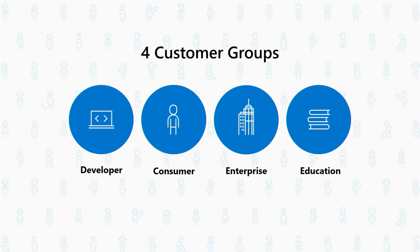Actually, one of the first pieces of feedback we got was, hey, if you're not on Mac and you want to appeal to web developers, you're just not even in the game. And so we're excited to be able to bring our experience to Mac. We're also excited about the opportunity that we have to develop in conjunction with the VS Code team and the Azure team. And so there's a whole section from 5 to 6 today that's going to cover our plans for developer. And so I'm not going to spend a lot of time on the details in today's session because there's a session at the Sheraton after this where we'll go into that detail.